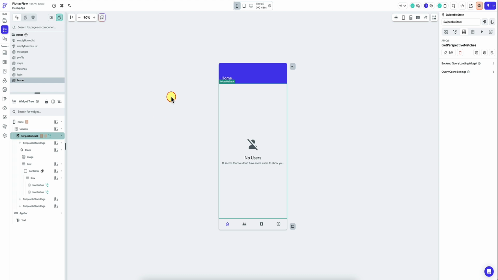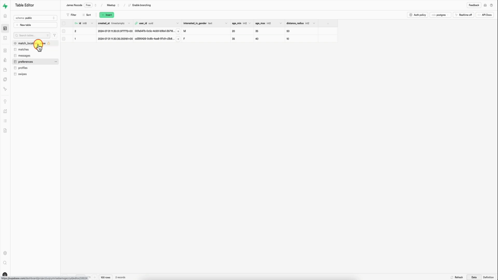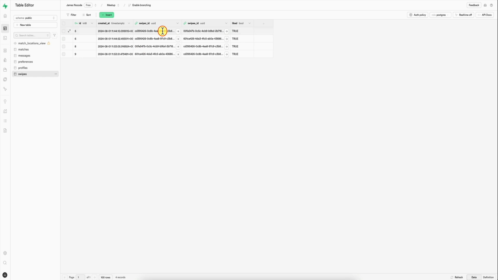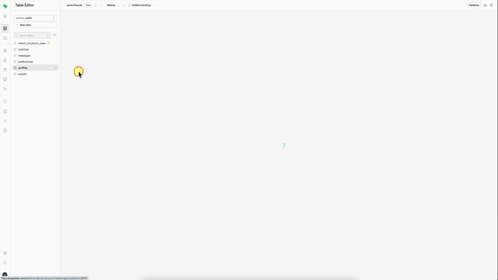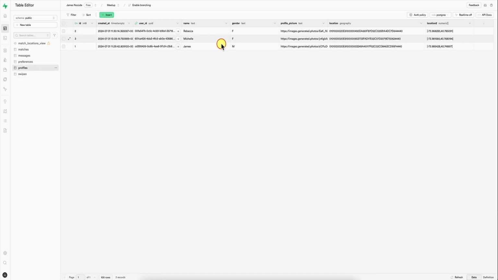And now what I want to do is test out the whole thing. So I want to create some accounts, I want to match people, I want to make sure that we see the matches on the map, everything is being reflected correctly. All right, so let's go ahead and take a look at our database and see what we have here. So we can go into swipes, and right now we have a couple of swipes. Okay, so this person, this is me, swiped here, and each one of them swiped on me. Okay, and so let's go ahead and see what we have in the profiles here. Let's take a quick look. So we have the profiles here.